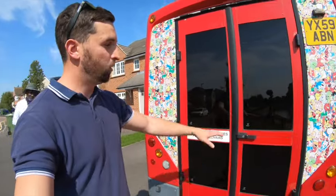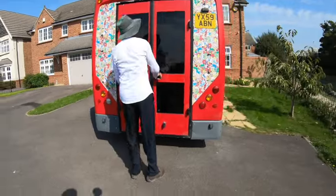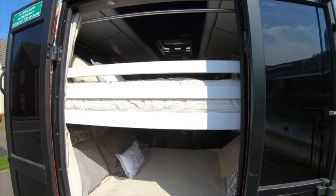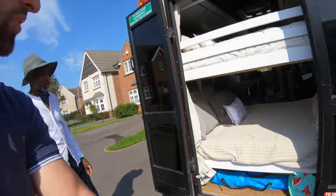Yes. So would you mind opening these back doors? Is that something that we could just do? Absolutely, yeah. Look at the access from the back, in terms of just opening it up for space and some breathing room. And then down here, do you mind me just pointing this out?